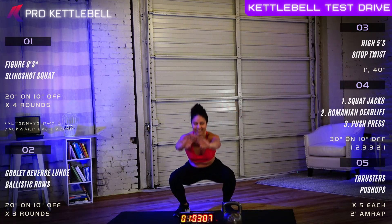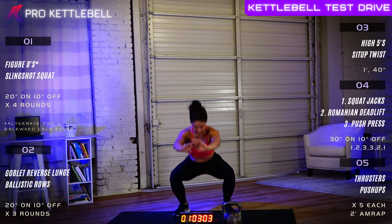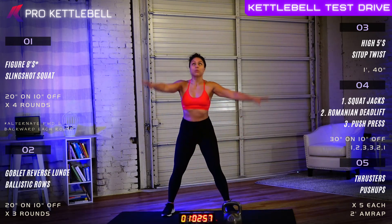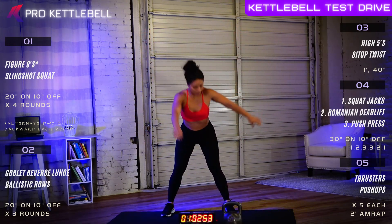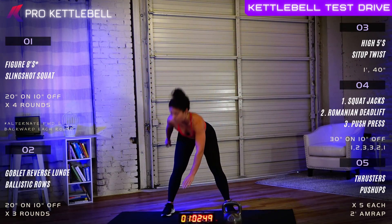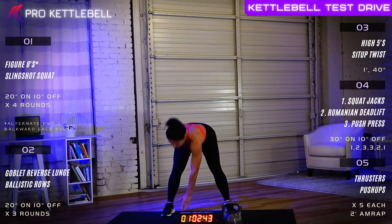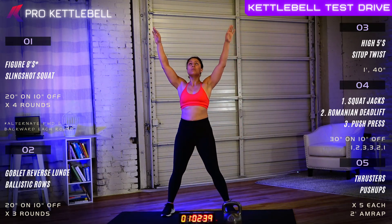In about seven seconds, let's go into some standing folding stars. We're going to raise those hands high and wide overhead — right hand to the left toe, left hand to the right toe. Three, two, one, let's go. Thirty seconds of standing folding stars, which will be preceding the alternating hip circles where you're going to basically do a hula hoop one direction and then a hula hoop the other direction.